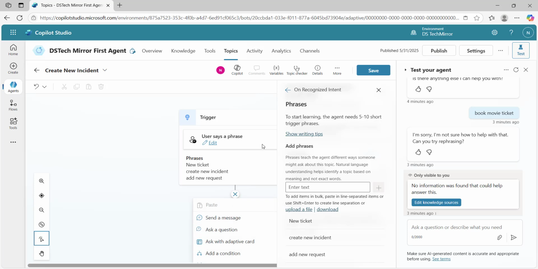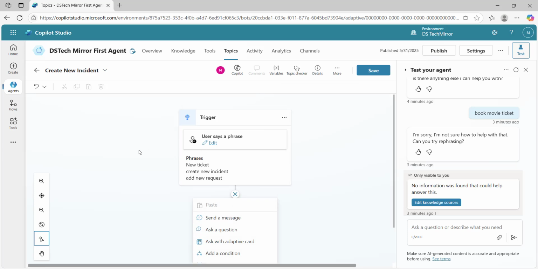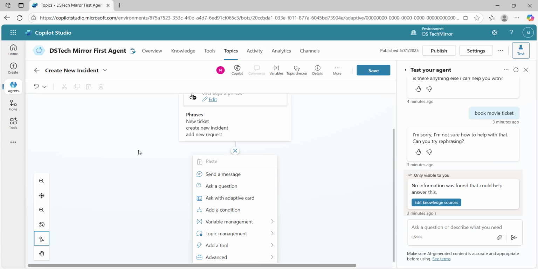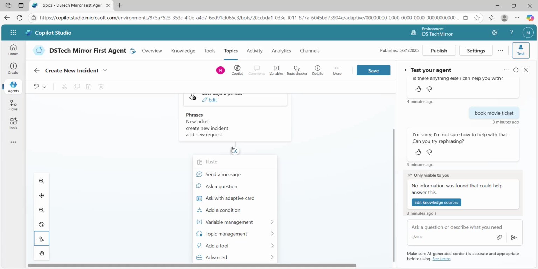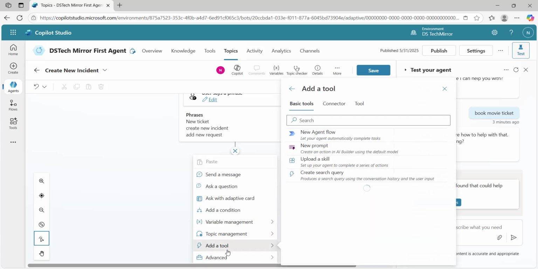Then, as a next step, now this is important, which will decide our next videos, also what all things I'm planning to cover. If you remember in my slide, the conversational path, all these possible options over here. Now what you can do when a phrase gets matched: you can send a message, you can ask a question with an adaptive card, condition, variable, topic, tool, and advanced.